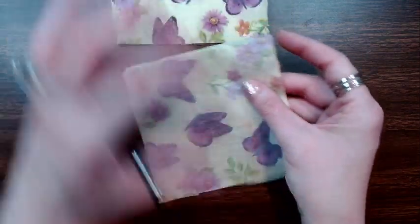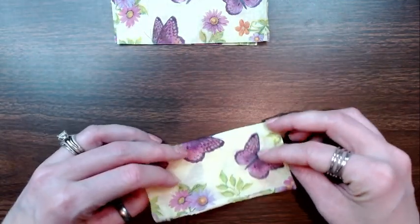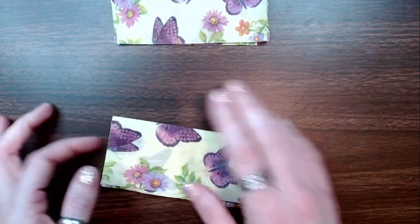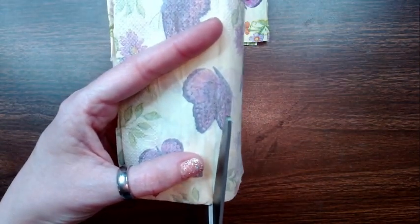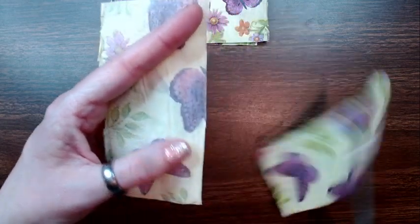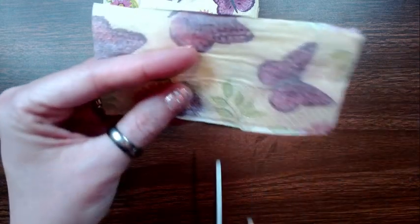Alright, so then we're going to take these again, get them as eyeballed as even. They don't have to be even because you're going to cut all that off anyway. So put that together like so. Open it up and cut. Put these two together and cut.